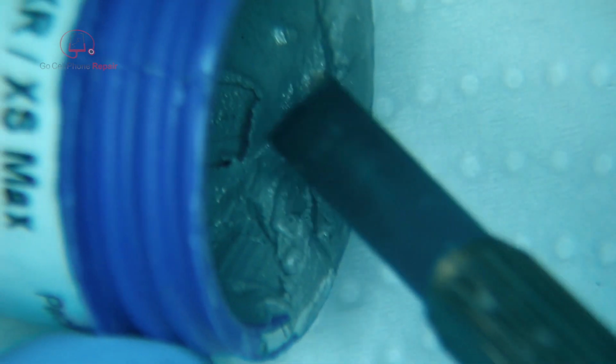Getting the consistency right on your solder paste is very important. If it's too wet, these things are going to run together when you heat it up. It's all going to run together, which isn't good. And if it's too dry, it won't stay on the interposer. It'll actually come out with the stencil.